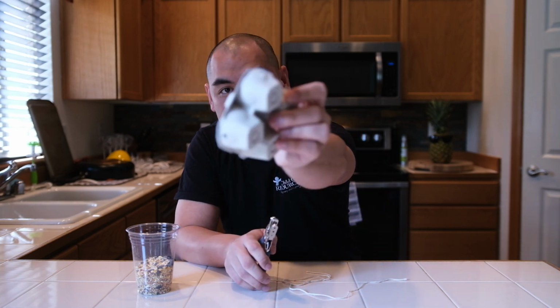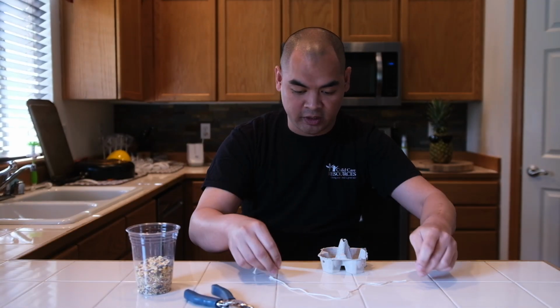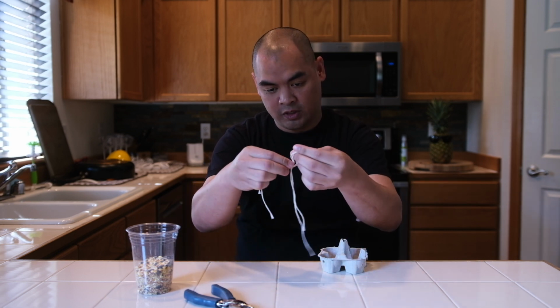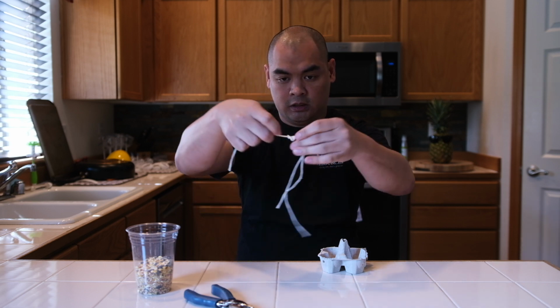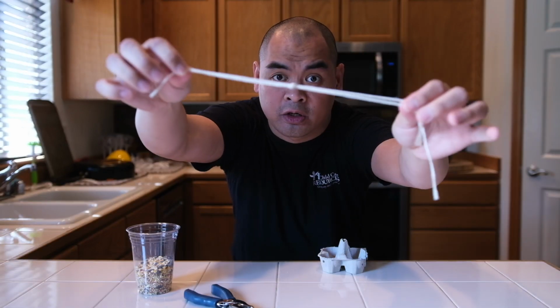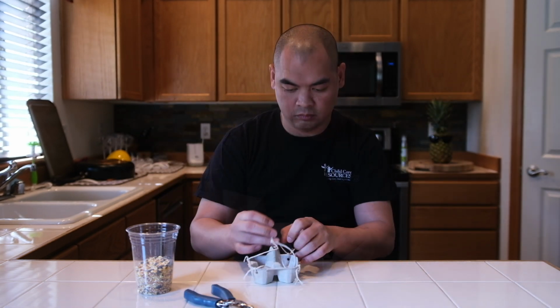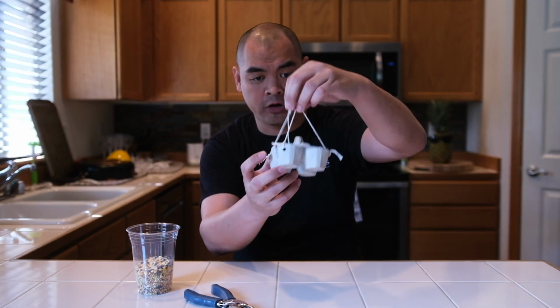Just like that. Okay, next we're going to take our string, and what I'm going to do is actually tie a knot in the middle like this. You can see that we have our string tied in the middle there, and just attach it to the corners of the egg carton.